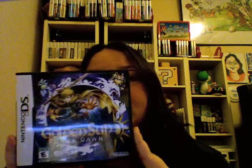One of my favorite things about the Golden Sun series is the actual gameplay itself. It's not just your standard RPG gameplay. You get summon spells and things like that, but it actually has puzzle-solving elements in it, which I've always enjoyed. I really also like the element system that's built into it. If anyone's played Magic the Gathering, you're also very familiar with the element system of fire, water, earth, that kind of thing. And it's built into the Golden Sun series, and it's one of the things that I really enjoy about it.